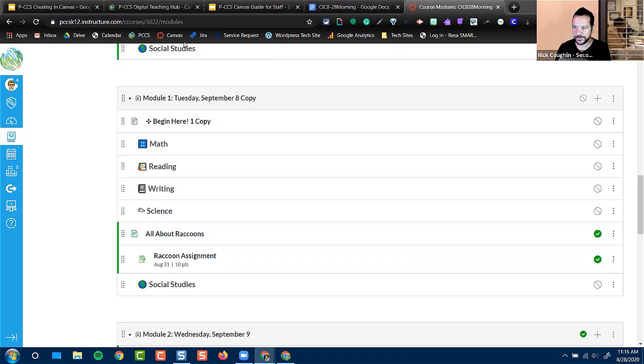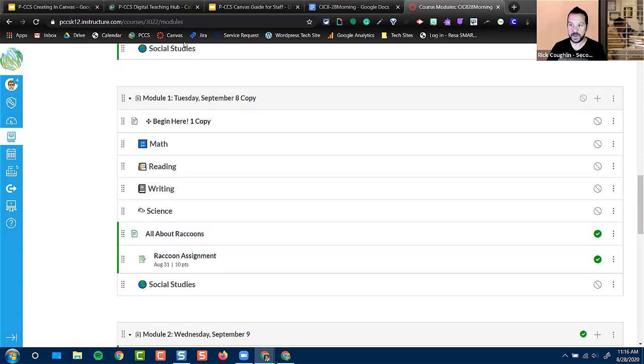Bridget noted that if you were doing daily modules, then you would have 180 modules by the end of the year. So you can collapse modules. I'm not controlling the screen right now, but if you look at the top, that gray bar is the bar with the icons that control the entire module. From left to right, you have that little series of dots, which Matt demonstrated allows you to drag things around. You can drag things from one module to another module. And there's also a little triangle next to that. That allows you to collapse the module.